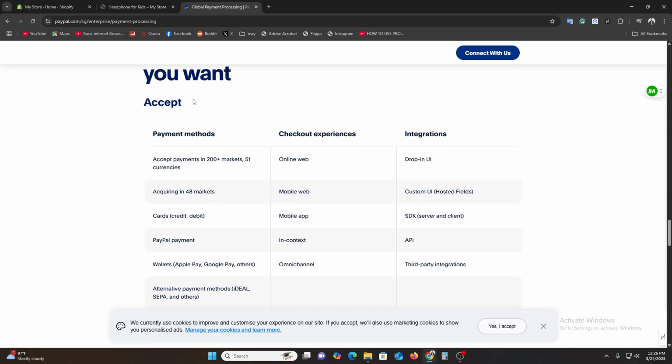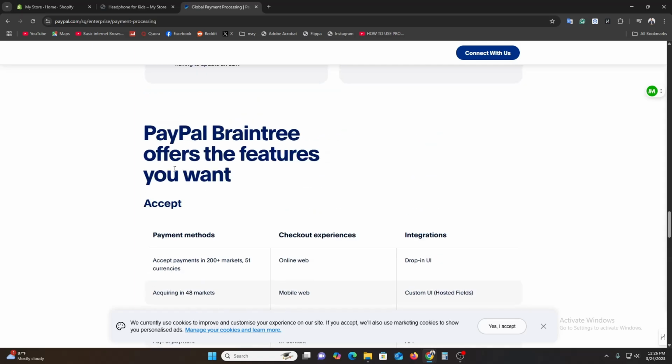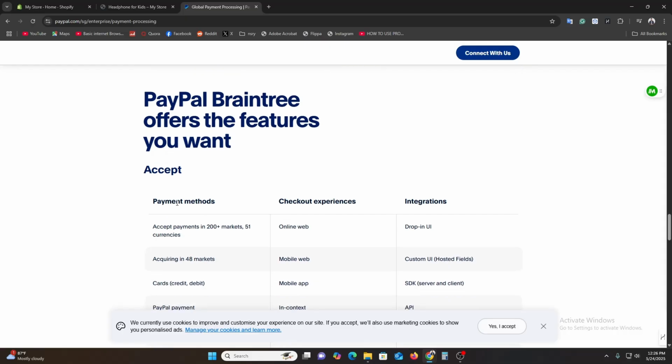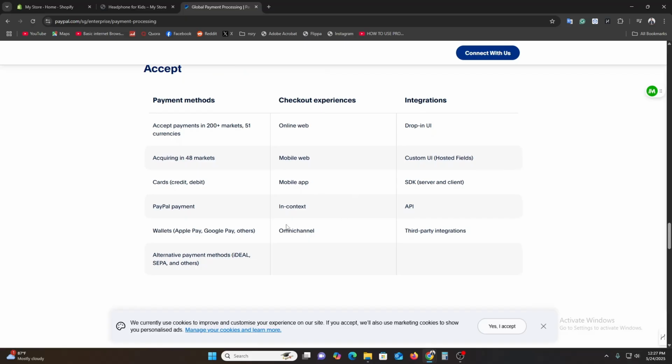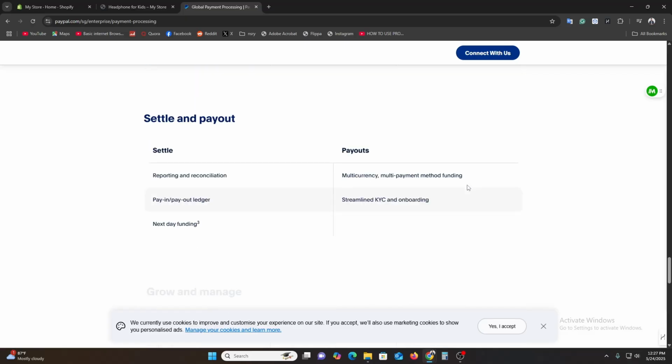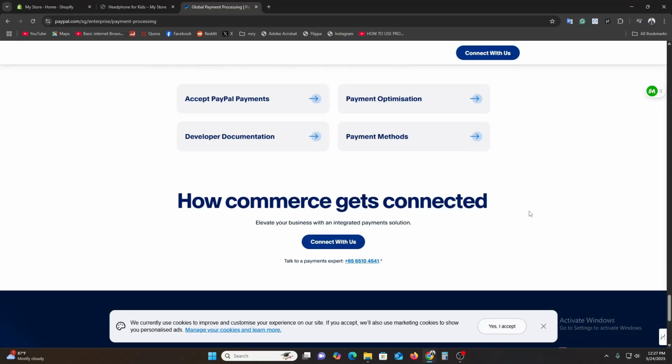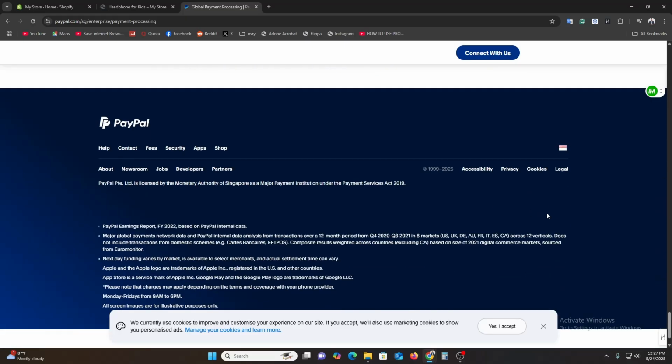Also PayPal Braintree offers the features you want, like payment methods, checkout experience, online web, mobile web, and integration. It has various features which will be really helpful for a business owner.